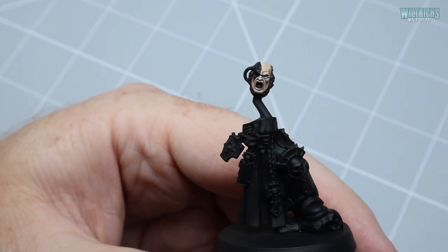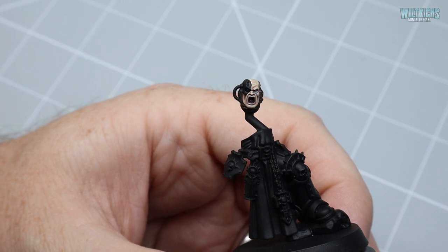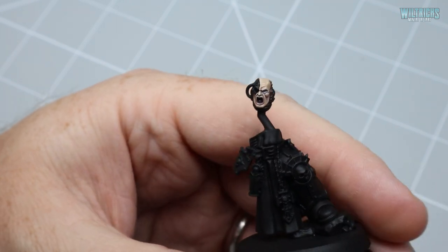Hardly anything at all. I'll take photographs because it's looking really harsh on camera, all of this. But yeah, so the tongue's sort of picked out now.